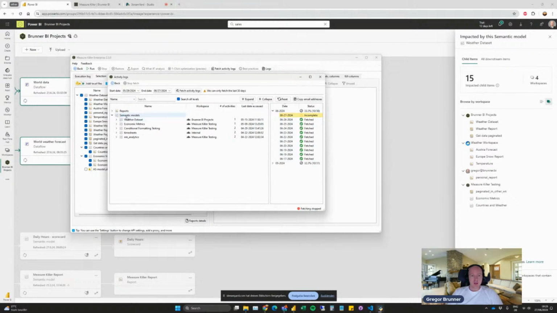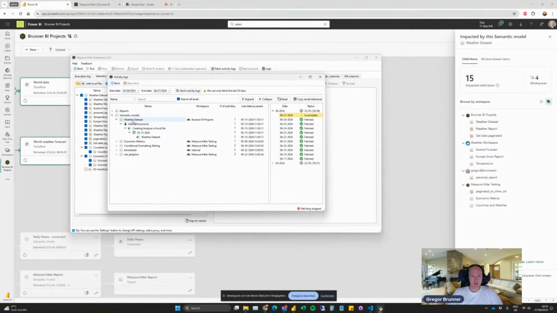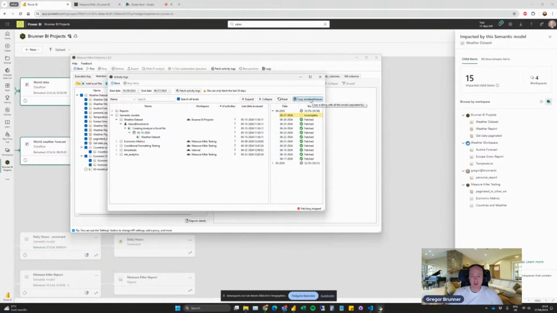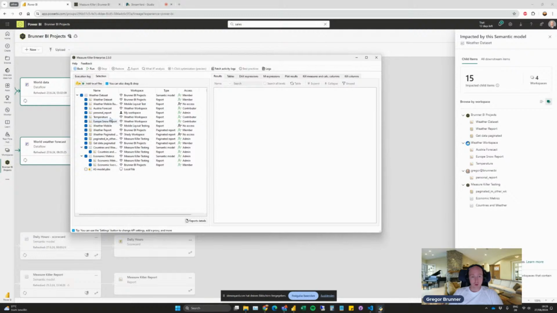And then now, for example, I can see, oh, my weather data set. I can see that my colleague Klaus had an activity for Analyze in Excel here on the 15th of May, basically where he created an Analyze in Excel file on top of this model. And the whole point is to find all the users doing that and then copy their email addresses to reach out to them to say, hey, are you doing something critical here? Can you send me the Analyze in Excel file? Because I want to drag and drop it in here to make sure whatever you're doing will also work once I clean up this centralized model.